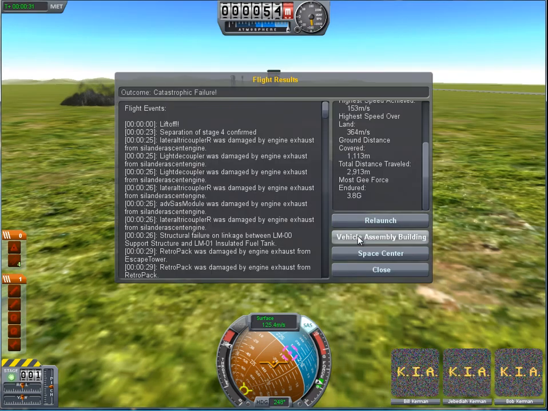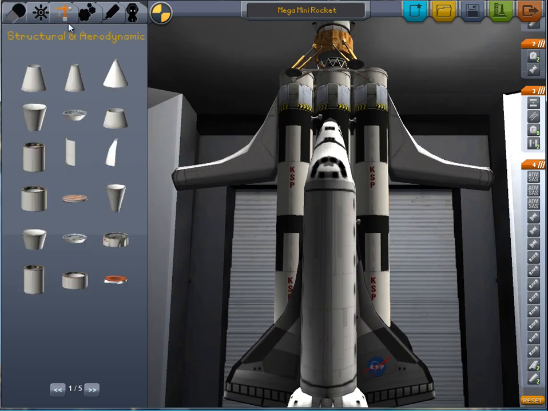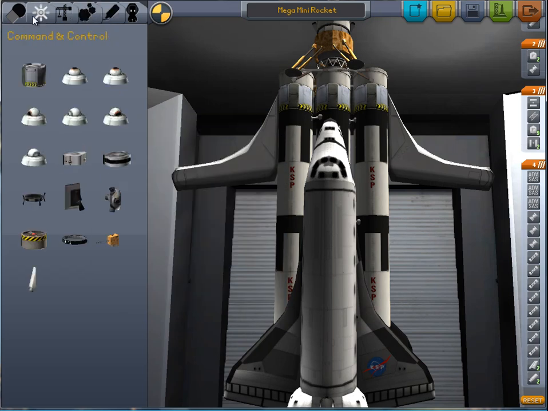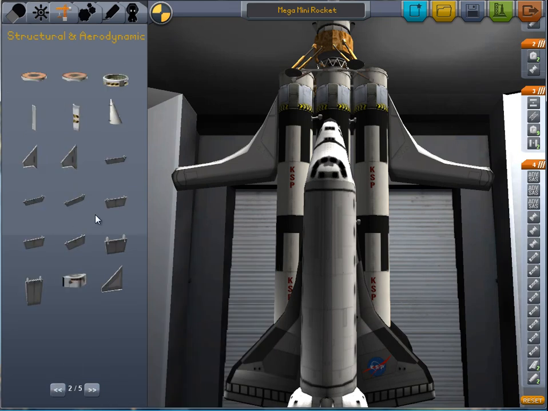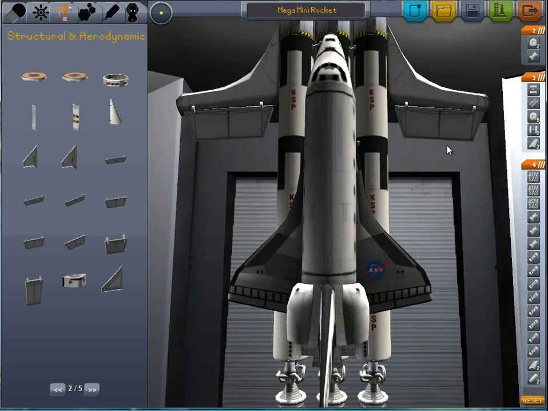Okay. What we need is those wing flaps back. I should not have gotten rid of them. They were obviously very important to our success here. Where'd they go? These ones, right? Please, no symmetry. There we go. And I believe that should do it.